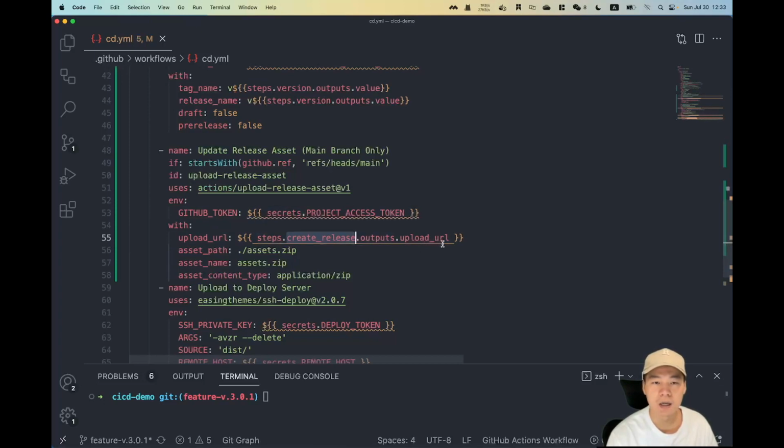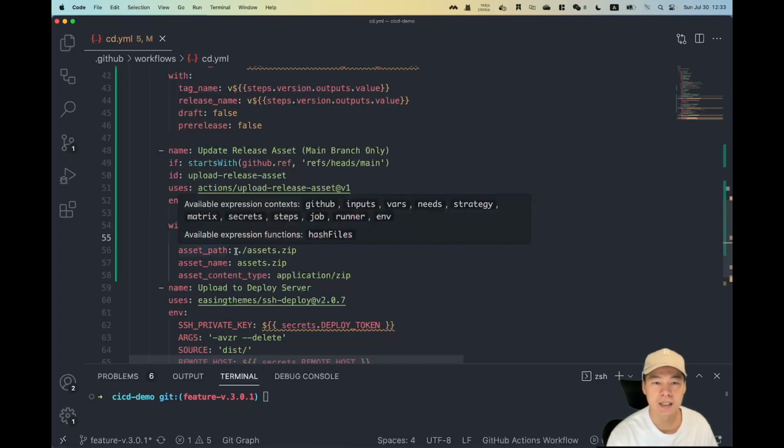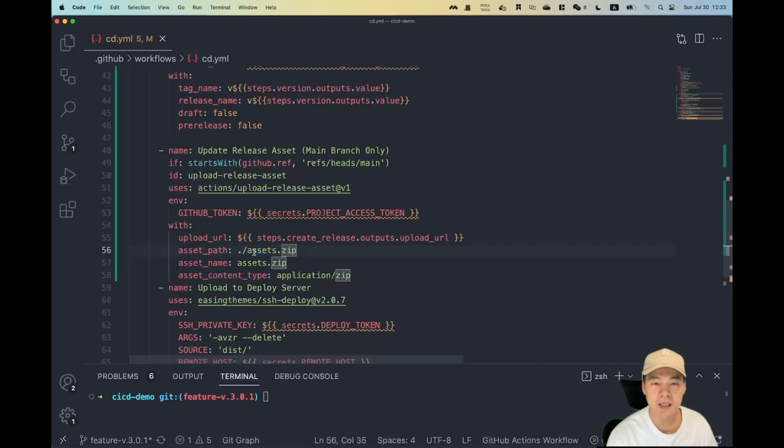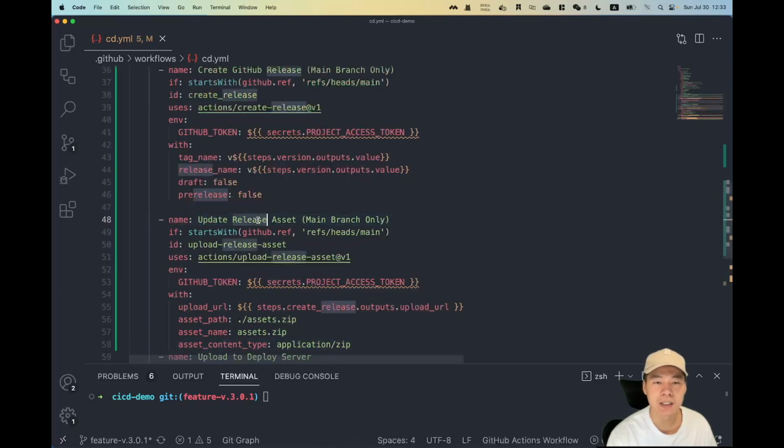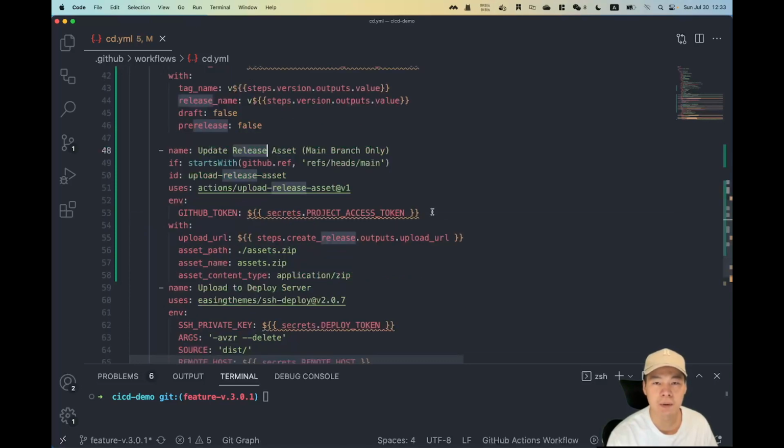So we're going to have a URL to access the file here. When we have created our release, we need to upload that to our GitHub.